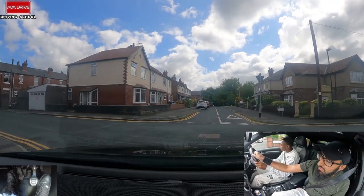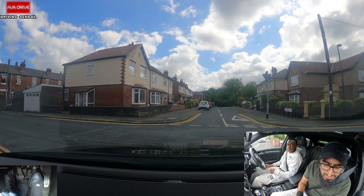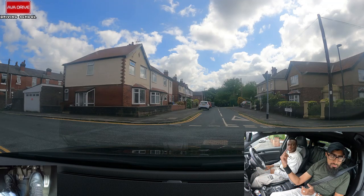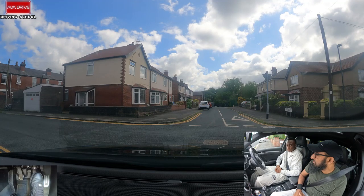Left. And gently stop. Alright, okay, one second. Why do you think I made you turn it to the left? Because you need to move back into your own side of the road. Yeah, because another vehicle should be able to fit on the right hand side. Yep, so put your clutch in.